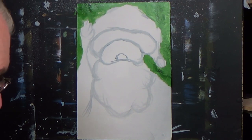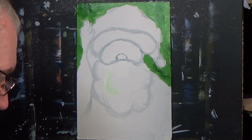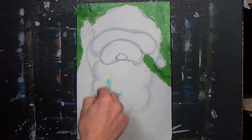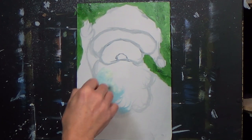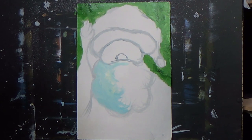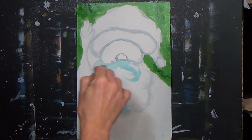so let's get some white, and let's get a bit of white and blue. There we are, a little bit of white and blue. Let's just throw in some white and blue like this. Thinking of his beard.